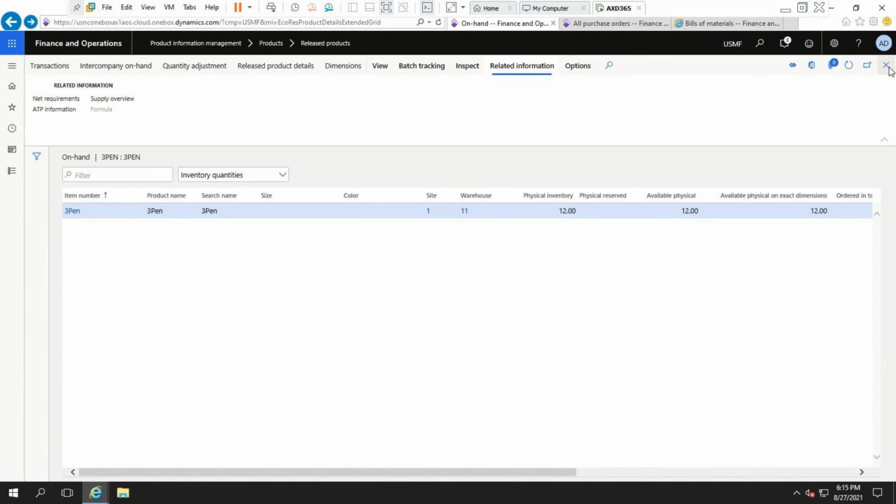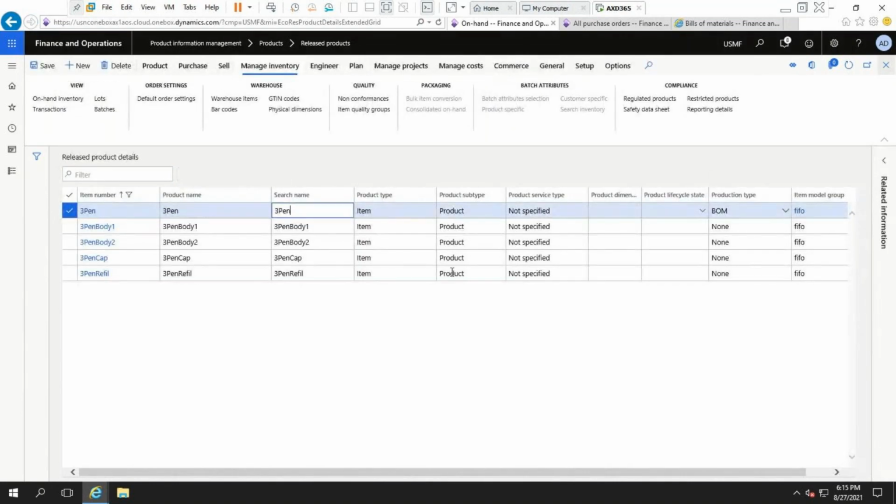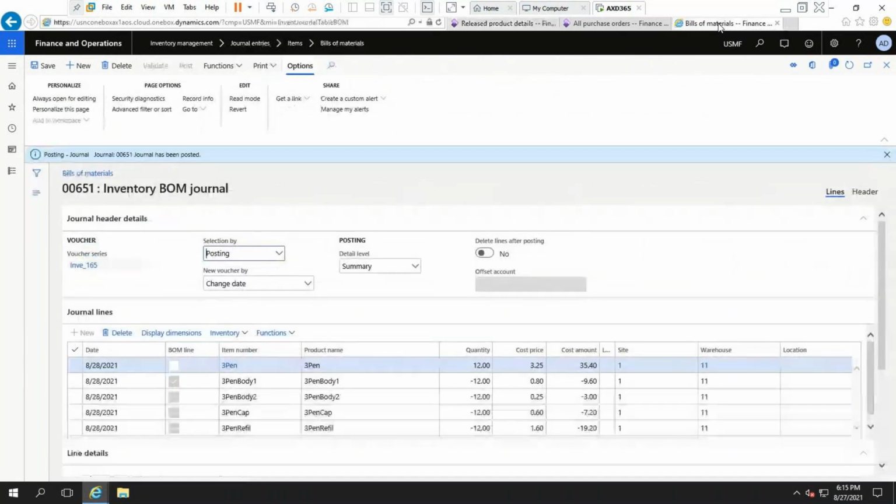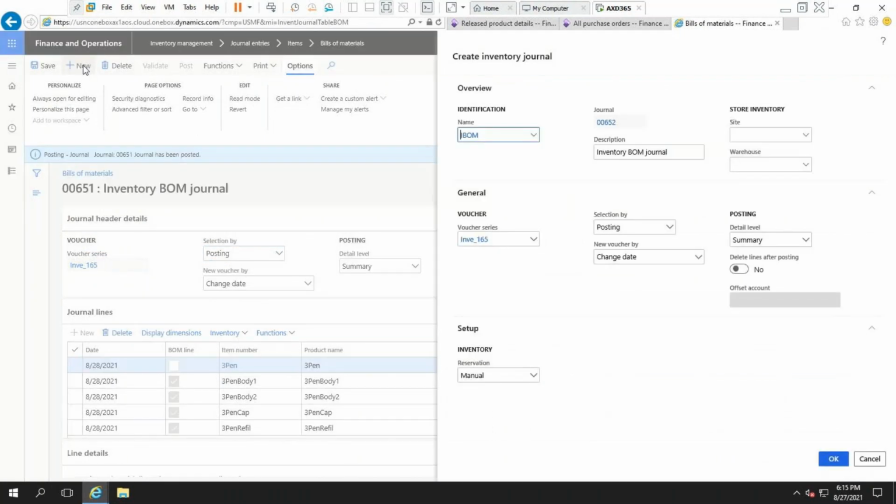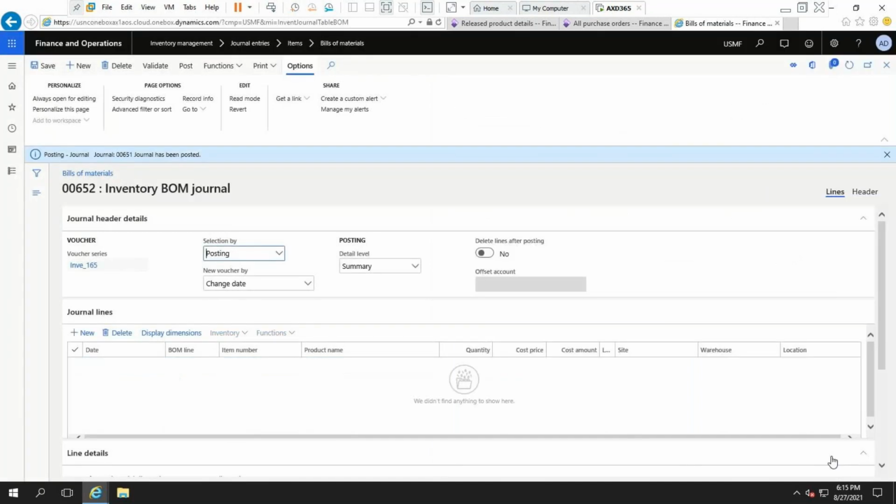Suppose you want to do disassembling, meaning I want to separate these pens. That is also possible. So I'm creating a new BOM. Click OK. Now functions, report as finished.